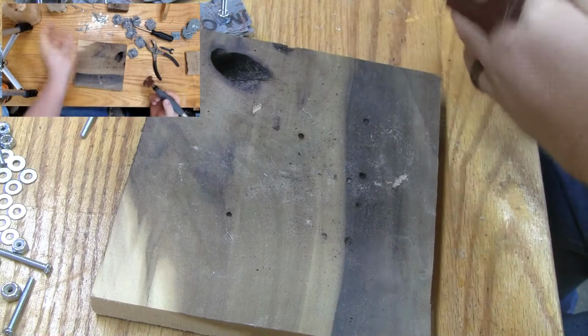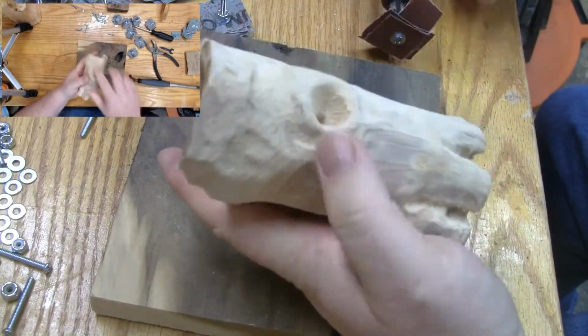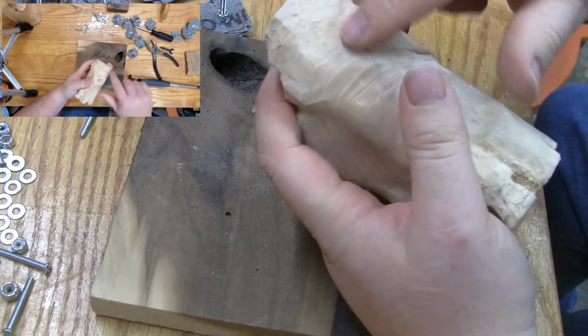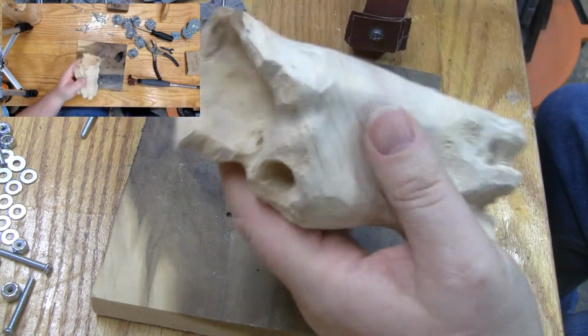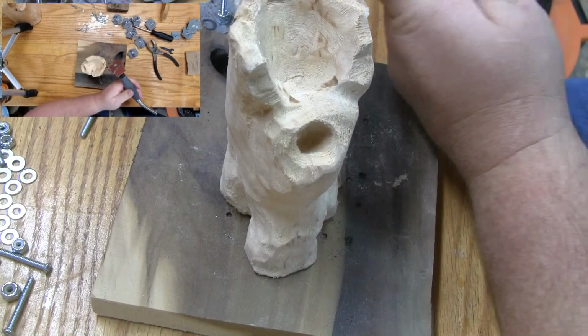Alright, put her on the back, same piece. We'll go ahead and sand right up in there. You can see there's a lot of scars from the aggressive burrs. We'll go ahead, turn that on.